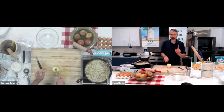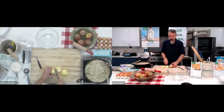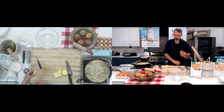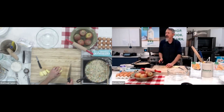So one thing about the apple, to core it, I like to go right down from the stem and I kind of find where that core is. And then from here, I can work around the core. And then I just take the core right out. And then I have kind of 4 pieces to dice up. Yeah, we have another question.